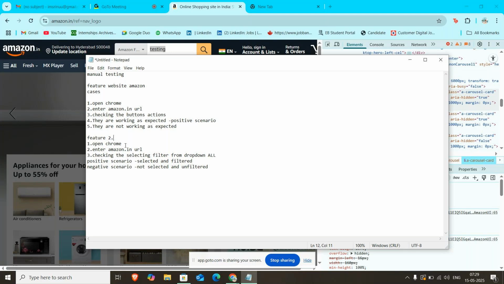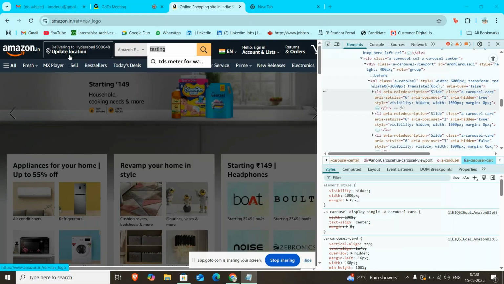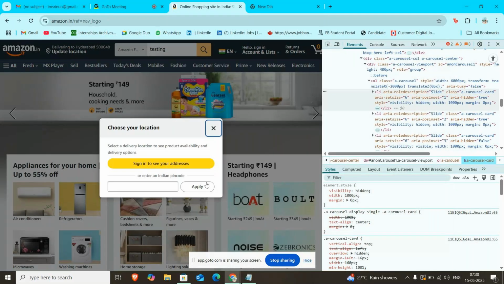In manual testing, you will be opening this and checking the scenarios, and you will be expected to see the positive scenario and also the negative scenario. Okay, and the next thing, when you are doing this, if you find something is not working as expected, say you are checking the buttons and you click on a button and you are not seeing the expected result because something broke in the background, that's going to be a bug.